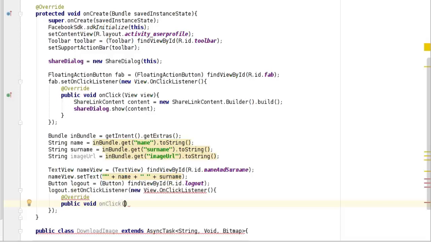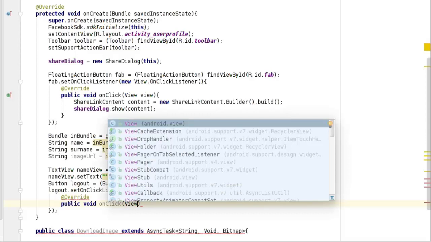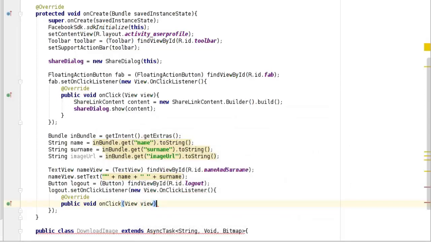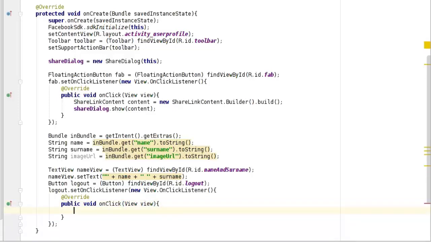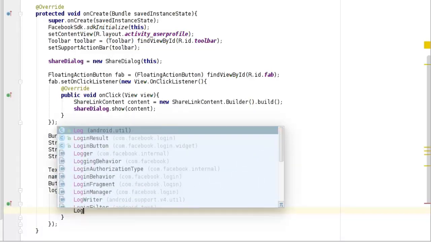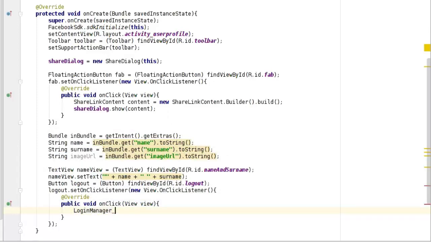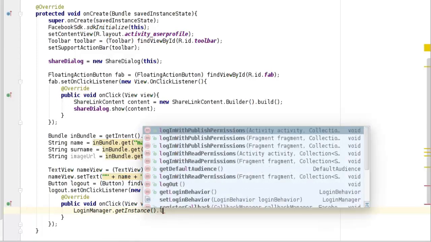We're going to pass the view, just this way, and we're going to have the login manager to undo this, which will get the instance, get the logouts.